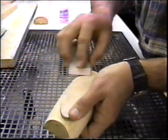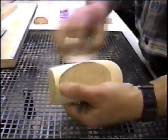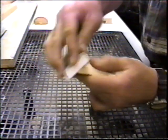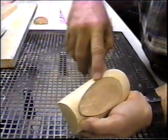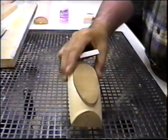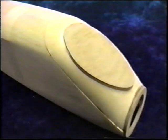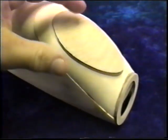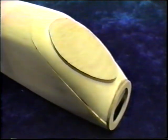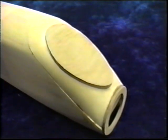I just want to get this smoothed out, and I'll mix up the Bondo to make the fillet. Just get all the rough high spots off, because we will final sand this. The idea is to leave this wood hard so I can get a good sanding edge on a radius. I don't want to go down through the CA. Okay, that's sanded in a bit, about the way we want. Want to mix up the Bondo here and get that radius in, and that's probably going to be the end of the tape, and we'll pick up the mold making part of this on the next tape.